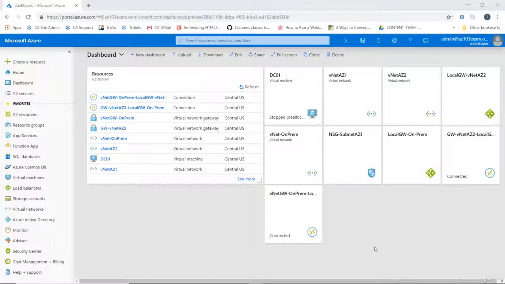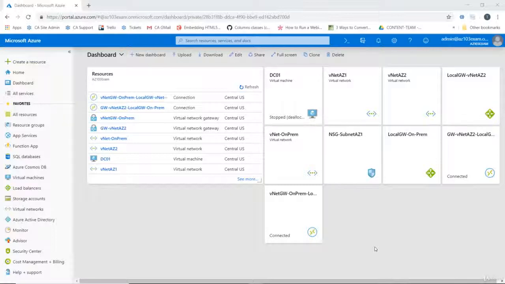To do that, they need to be able to resolve our on-prem Active Directory domain name and resources. So to make that happen, we configure custom DNS on the virtual network we're going to deploy our VMs to. So when they come up, they get that custom DNS that points them at our on-prem AD.